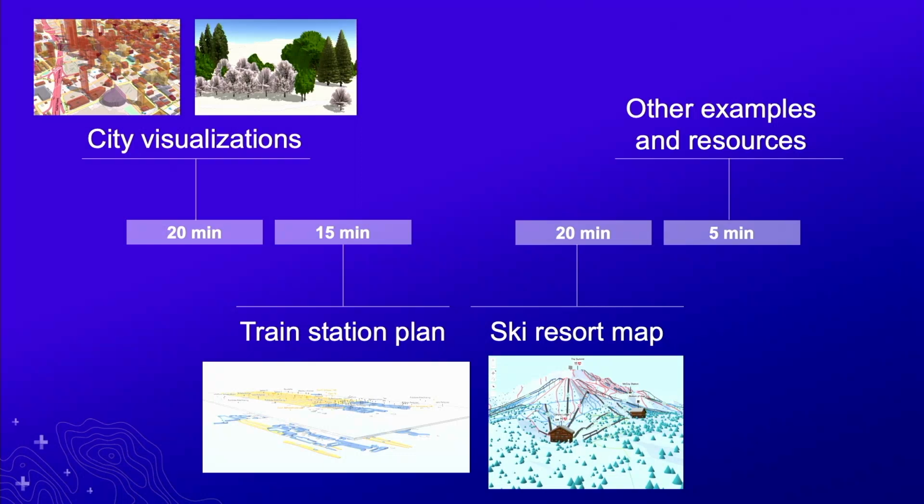So what can you expect to learn from this session today? Hopefully the title is descriptive. Basically, we're going to do a deep dive into 3 different demos. I'll start off with a city visualizations demo that will involve 2 separate demos, actually, involving the extrusion of building footprints and also working with 3D models and web styles that come out of the box in the API. Then Raluca will take over and do a deep dive into a train station plan app that she did, as well as a ski resort map.